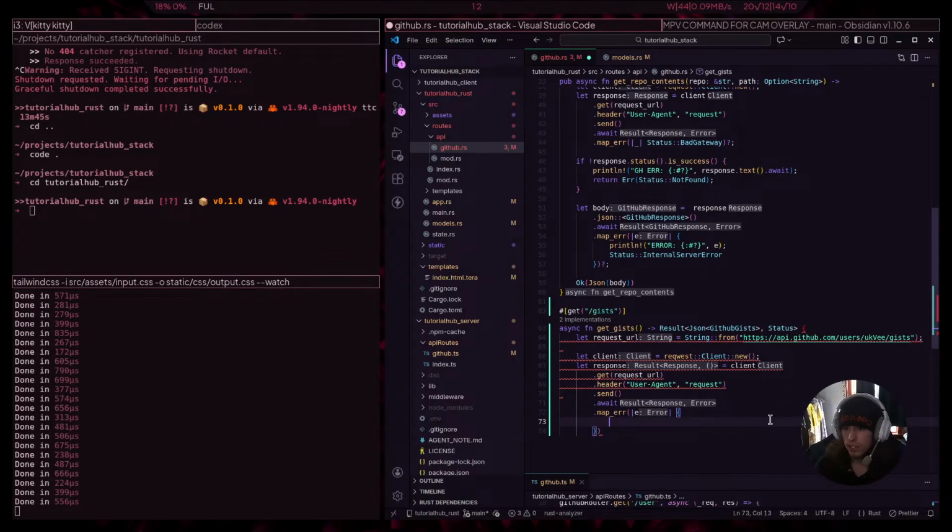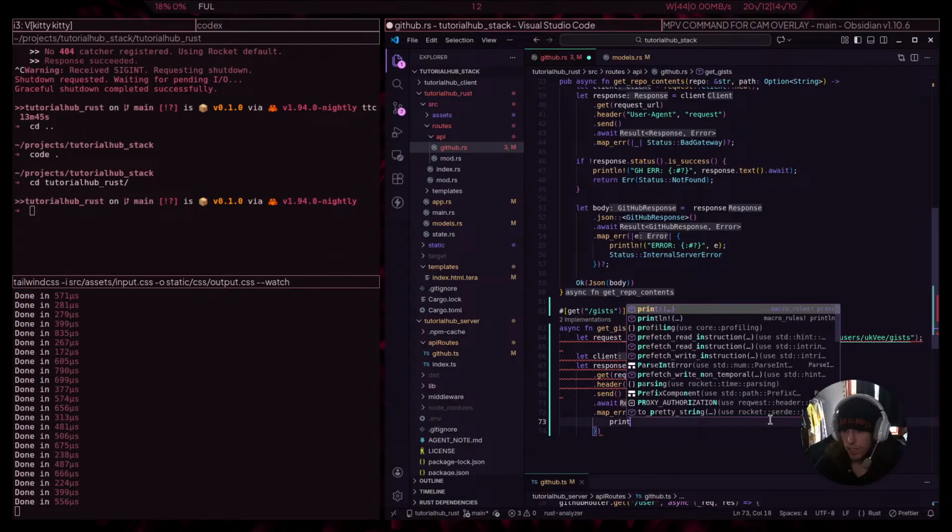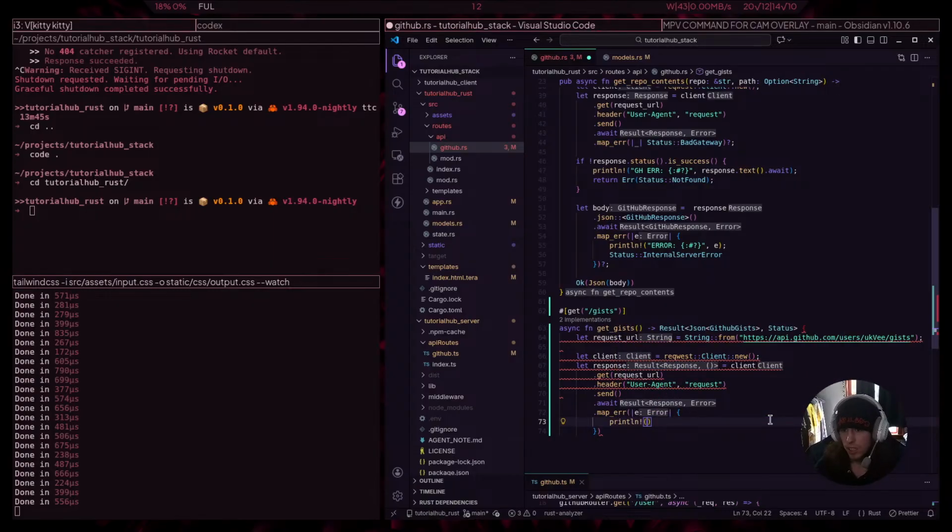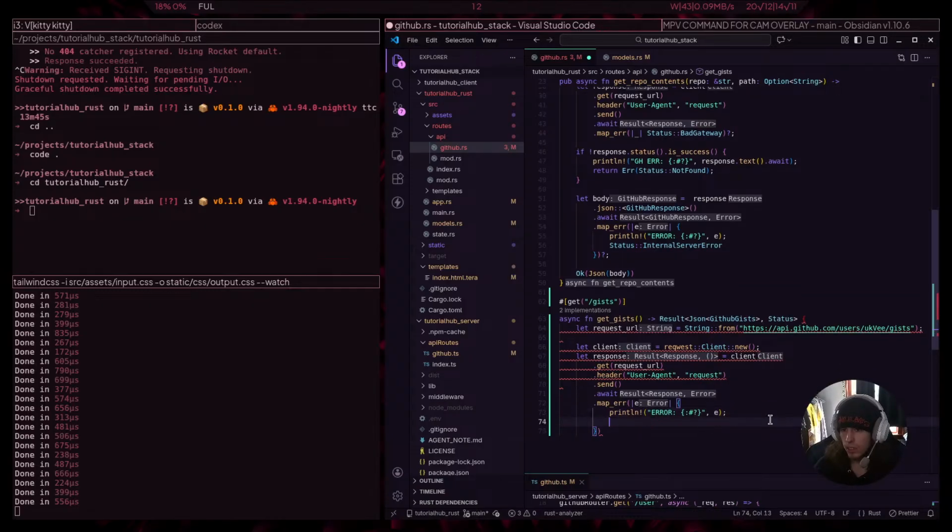And so on error it will print find error and status, internal server error.